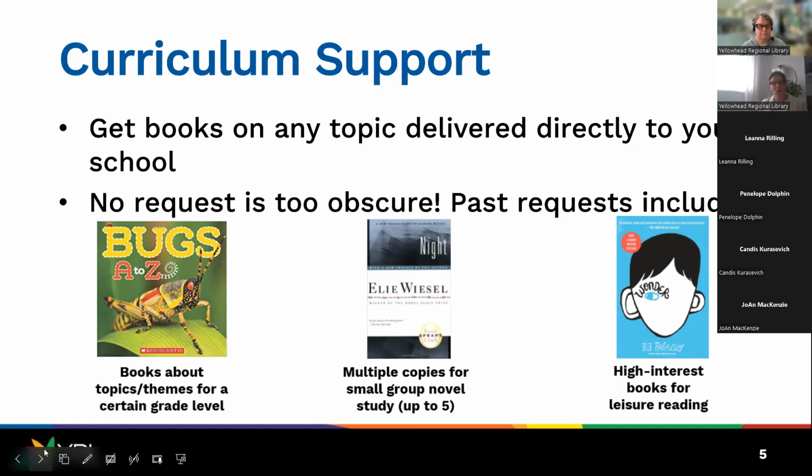So when they're shipped out, Laura, can you remind me of the loan period for this? The loan period is, I believe, 72 days. Okay, so it's a couple of months. A little bit longer than your typical loan period, which allows time for delivery to your place, allows time for the teachers and students to use the materials, and then allows time for the materials to be returned without ever having to worry about incurring fines. So Laura is the primary person who does the curriculum support. Our school librarians make the requests on the topic through our Ask YRL email address. And these on the screen are just a few examples of some of the topics that we have done some searching on. And I know, Laura, you've already been busy with curriculum support this year.